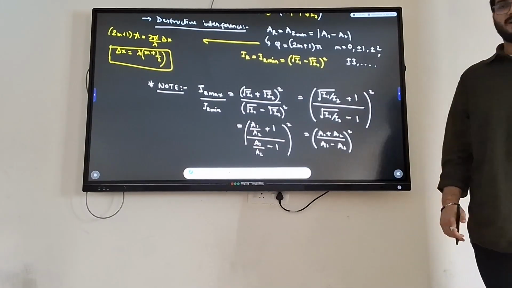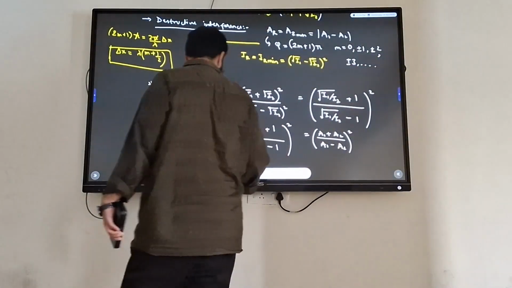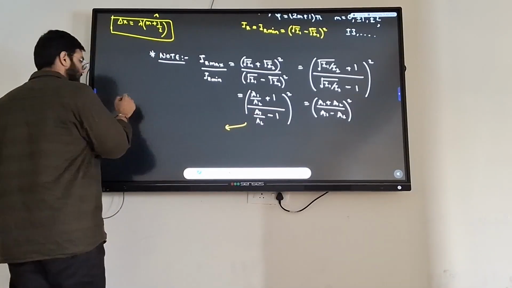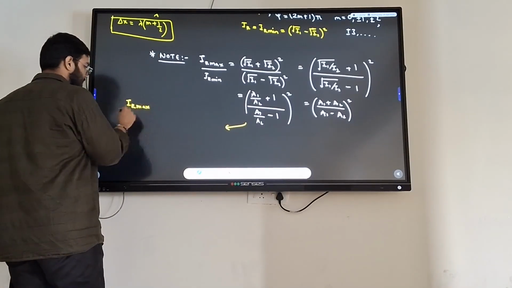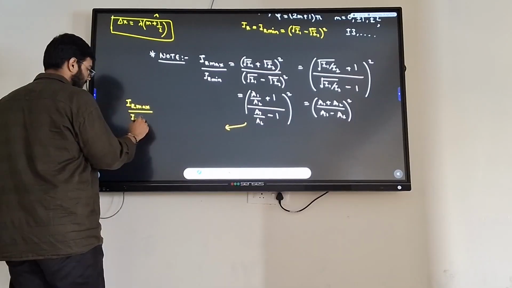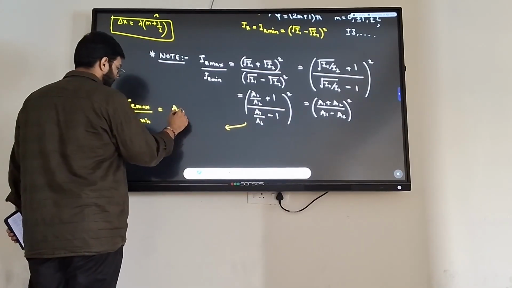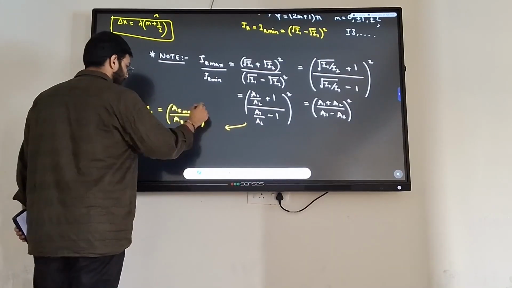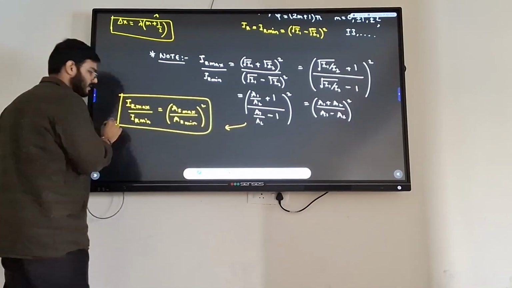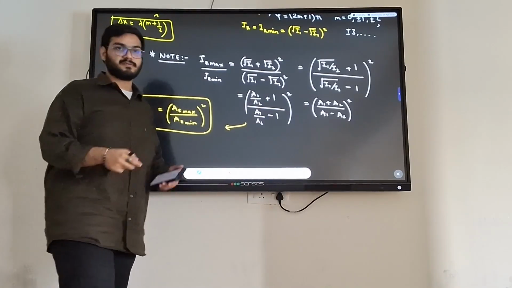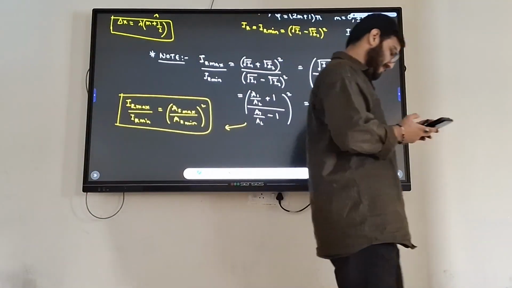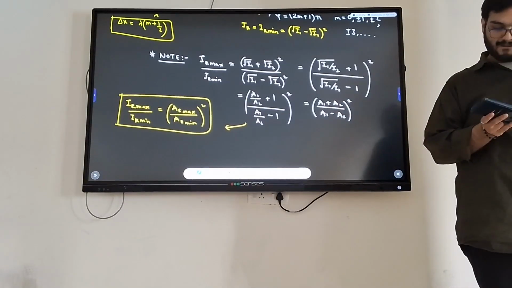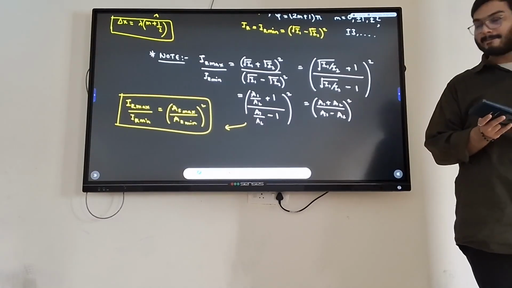That's AR max. Although this result may seem trivial, the in-between formulas are worth having. Remember IR max by IR min is AR max by AR min the whole square. Please remember all the in-between results as well. Direct proportionality we can do, right? So we can also do it the other way by taking I1 common, right? Root I1 common, obviously.